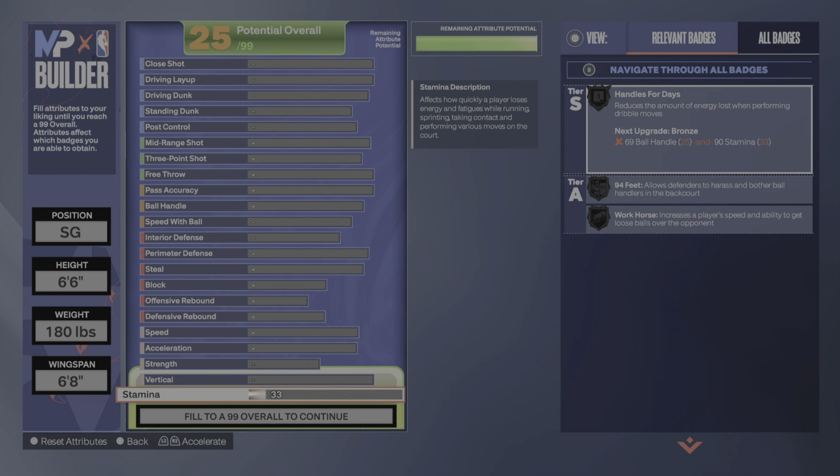We're gonna go with the 99 stamina, stamina god. We're gonna go with the 60 vertical, man. 60 vert. We're gonna go with a 66 strength, I said. And then we're gonna go with an 89 acceleration, 90 speed. Yes, sir. Max out the rebound. Yes, sir. Max out the block.